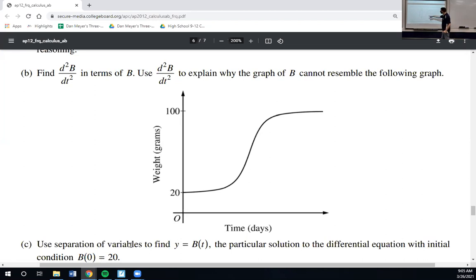So if we have this graph in front of us, remember concave up is a happy face and concave down is a frowny face. Starting at our 20, when we weigh 20, we start being concave up. We're still concave up until we hit about halfway through. We hit a point of inflection, and then we start going concave down the rest of the way. So it appears that we're concave up and then concave down. So there must be something in our second derivative that contradicts that.